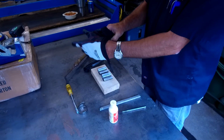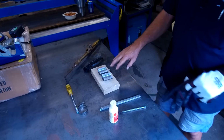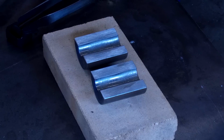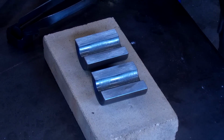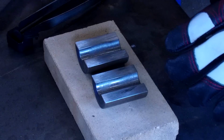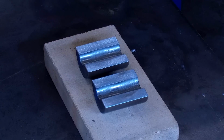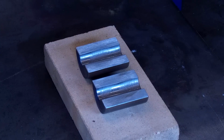Alright, so let's bring you in a little closer so you get a better picture of the tinning action going on here. Okay, this is the same kind of flux and tinning process that I would use to tin or prep a casting for pouring Babbitt. It's the same scenario, same material, same fluxes, and same solder.